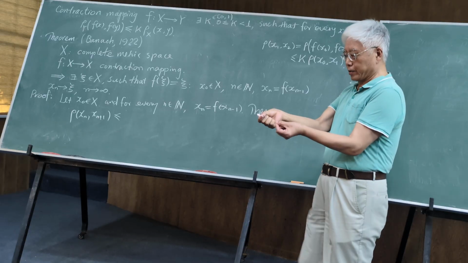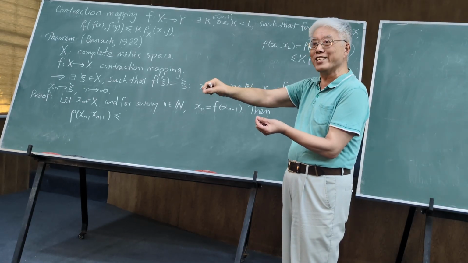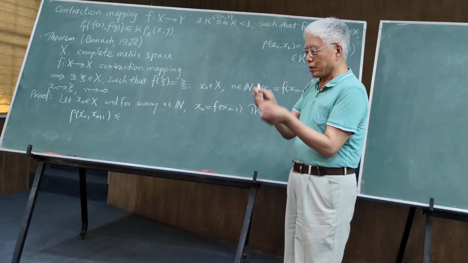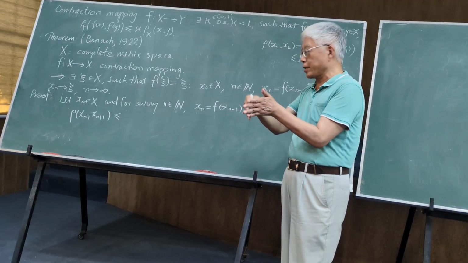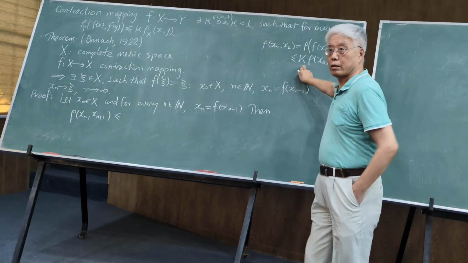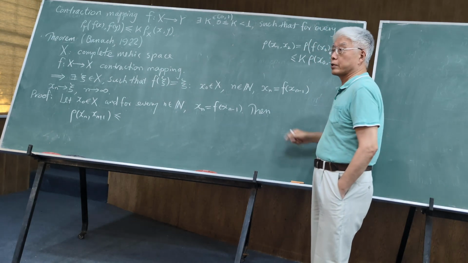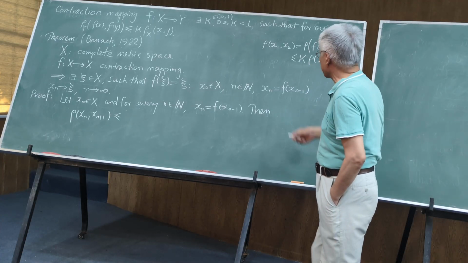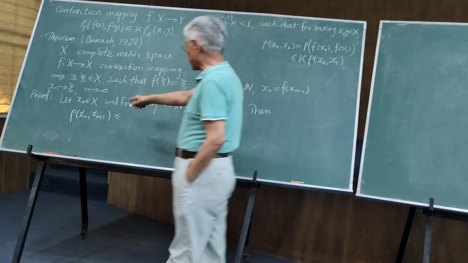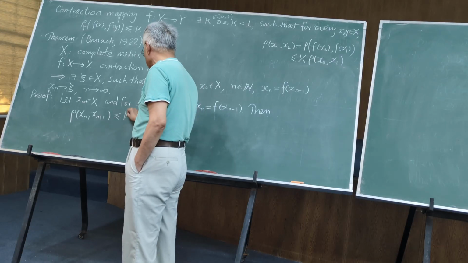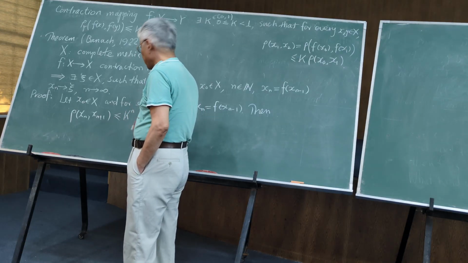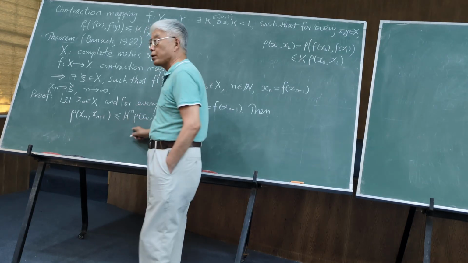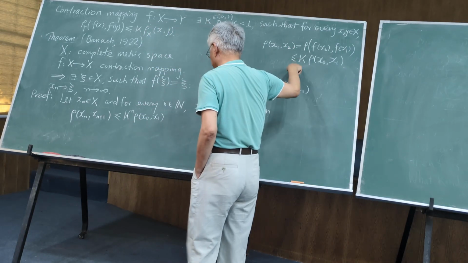So this is the first step. If you look at the first term and the second term, we call x0 the initial term. The first is index 1, the second is index 2. If you look at the next two terms, their distance will not exceed the Lipschitz constant times the distance between those two points. And in this manner, you can prove by induction that rho of xn plus 1, xn is at most k to the power n times rho of x0, x1. This can be proved by induction. The initial state is this here.